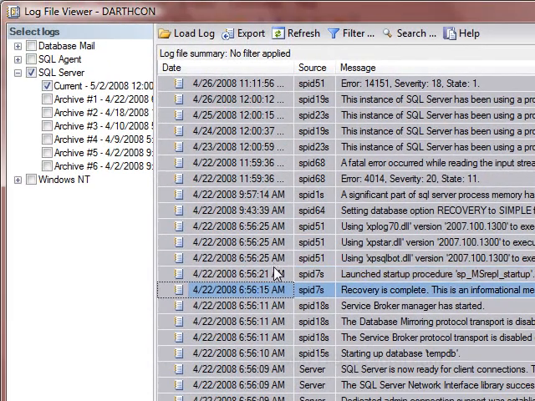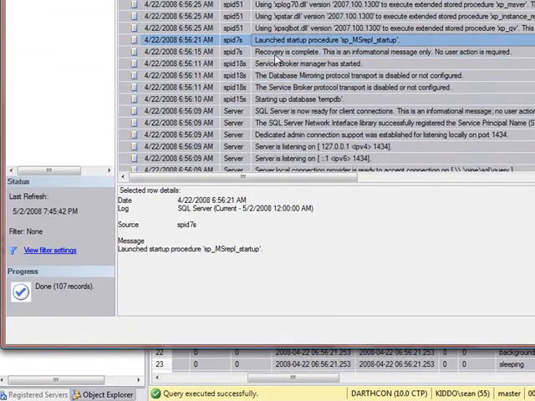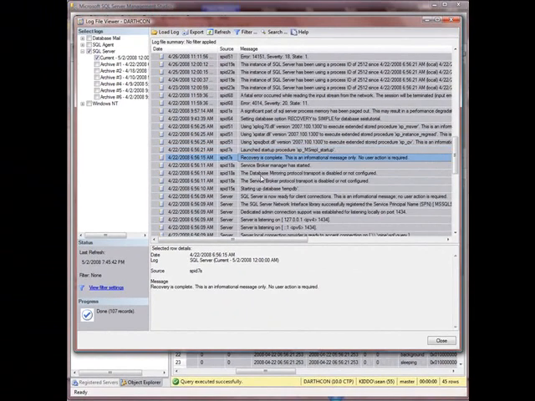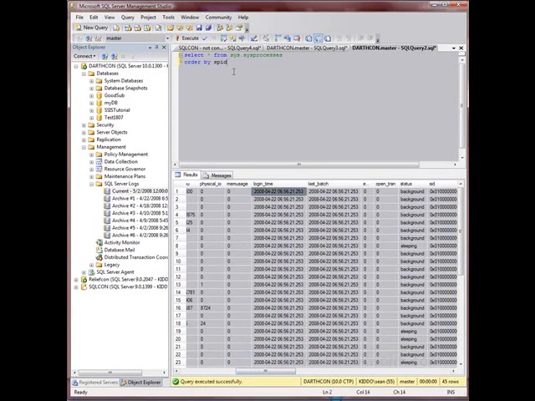Although the difference between 15 and 21 is only 6 milliseconds, so it's not really that big of a deal. But if you have to correlate it with anything, correlate it with this one right here: recovery is complete. It's actually listening for connections at this point, and the very next thing it does is log itself into here.